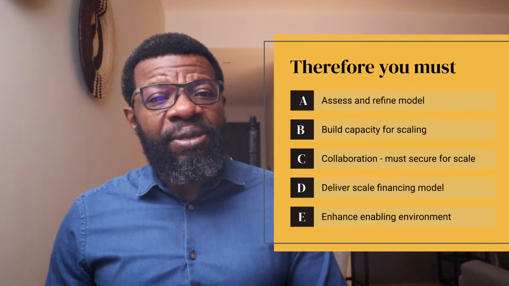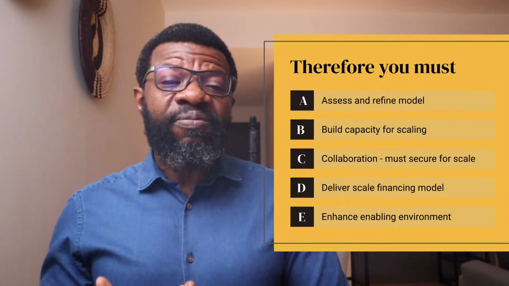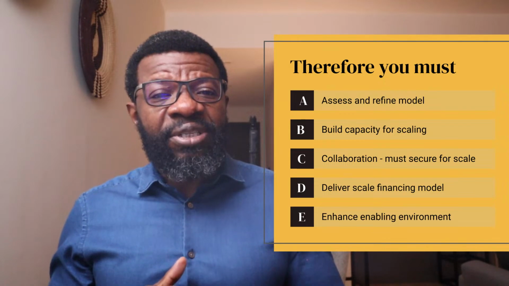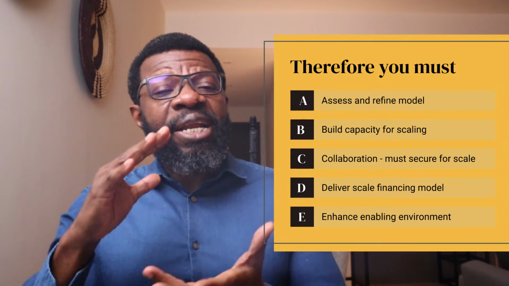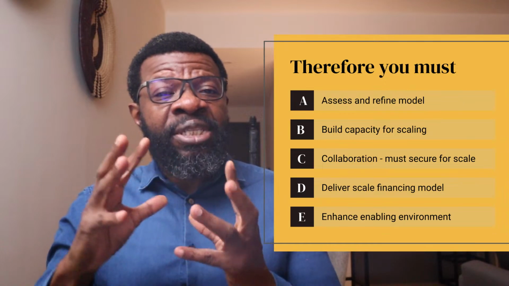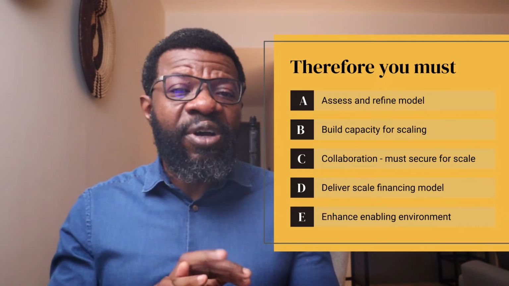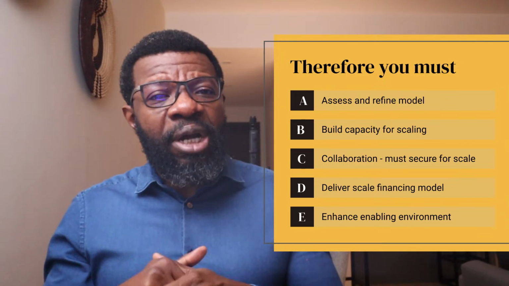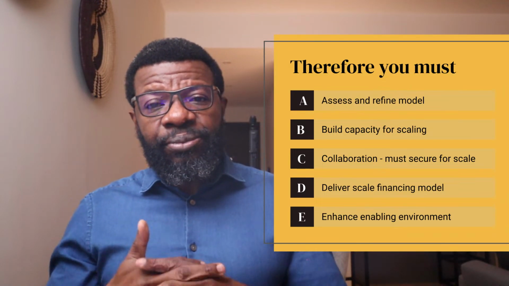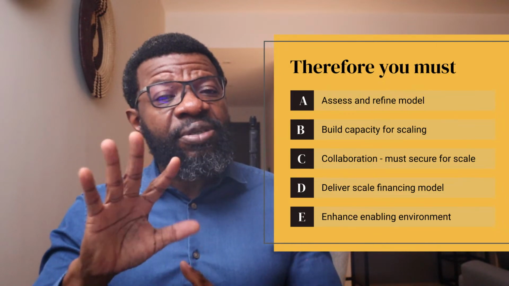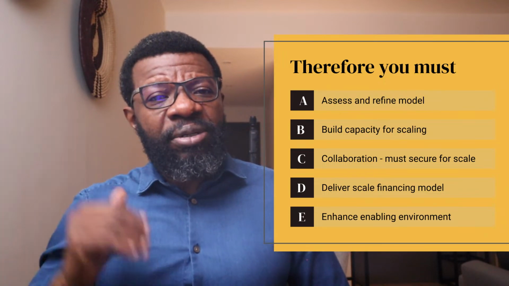Enabling environment is E. If there are regulatory requirements, if there are policy issues, if there is a role for the government to play in order to take our pilot intervention to scale, we ought to really do some work in that area. Now, these are not an exhaustive list of activities that we need to do to scale a private sector intervention. There are a whole lot more. We need to think in terms of monitoring and evaluation, and how we adapt our systems as the market responds to this particular innovation or intervention. These are just five primary ones that I think we ought to bear in mind when we're transiting from pilot to scale intervention.